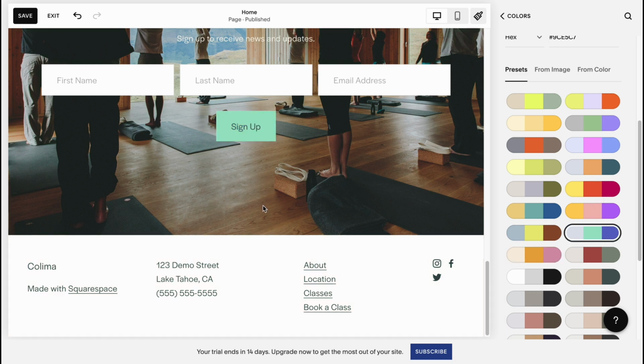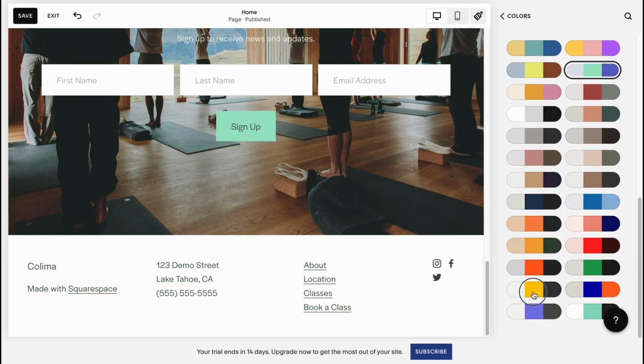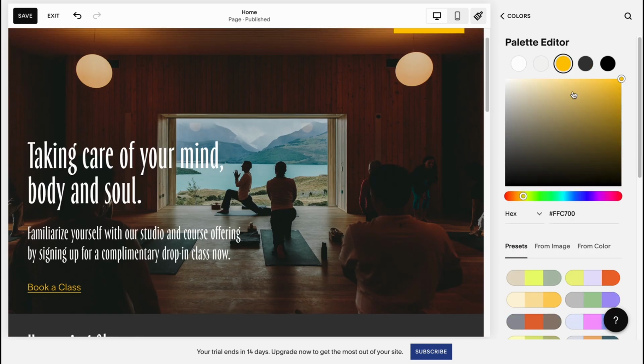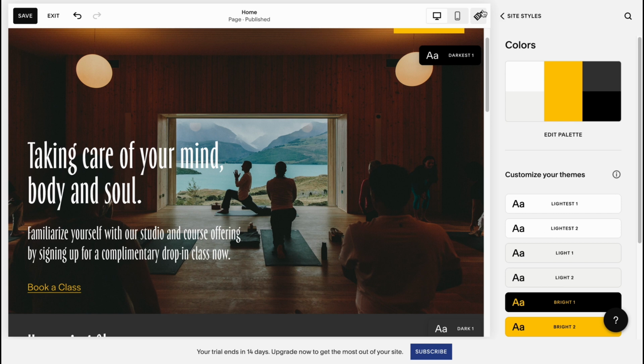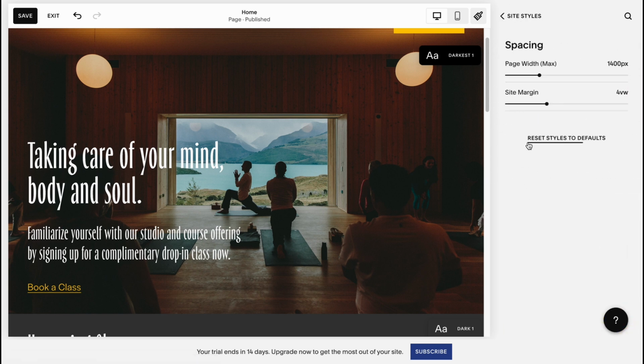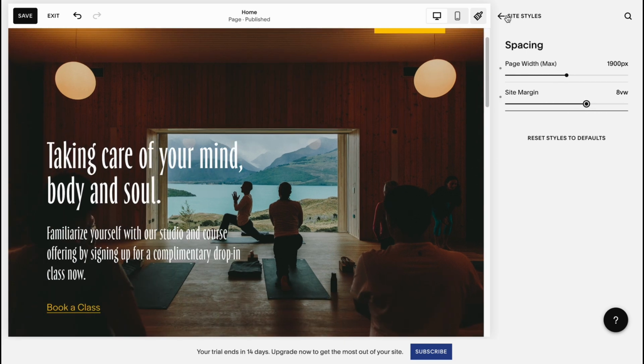We don't have to change every single style on the template in the editor. We can come to this page, and we can change every single color here, and it will be automatically replaced on the whole template. So we can change the main color, an additional color, and so on. The same thing goes for animations, spacing, and buttons. Make sure that all of these parameters are successfully changed as you need, so it will be easier for you to continue customization in some specific parts of the website.